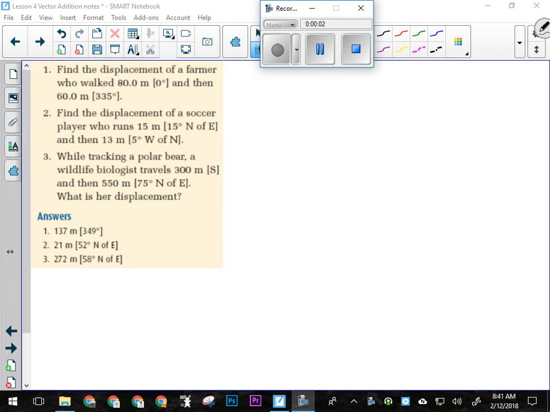All right, so on Friday, I had already drawn the diagram for this, so we'll just quickly draw it again. Our 15 meters at 15 degrees north of east. So I always look to the second direction as my reference line. So I'm going to draw a line that is due east. Then I'm going to draw another line that is approximately 15 degrees north of that. That is 15 meters long.